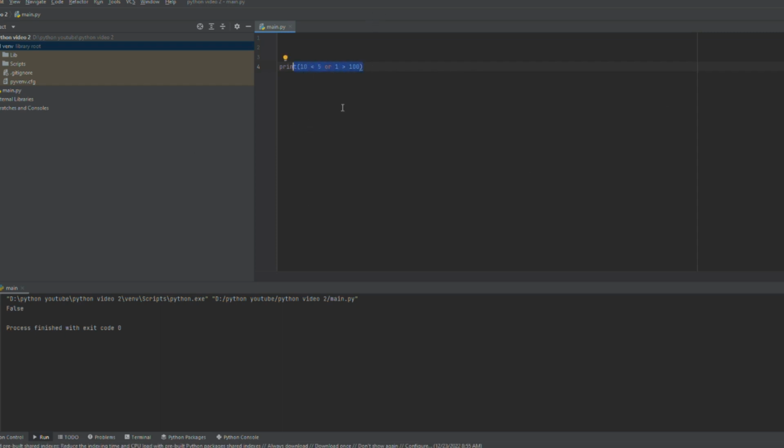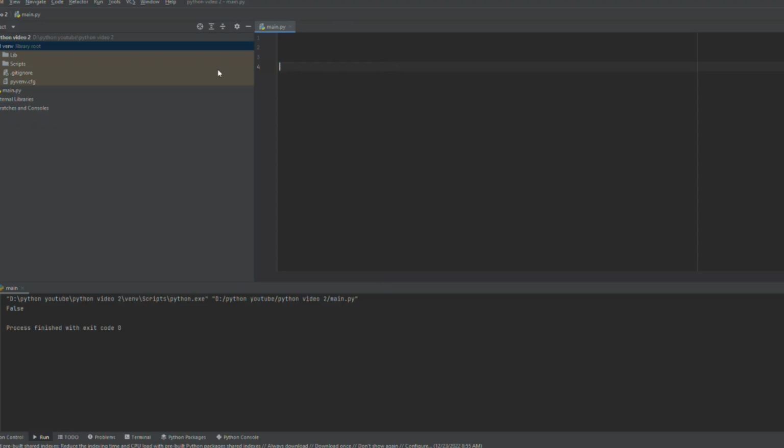And we have the NOT operator as well. If you do not, say, 10 less than 5 and 10 greater than 6, and we need to print this out as well, you will see true. And if we were to do just the reverse, you would get false.